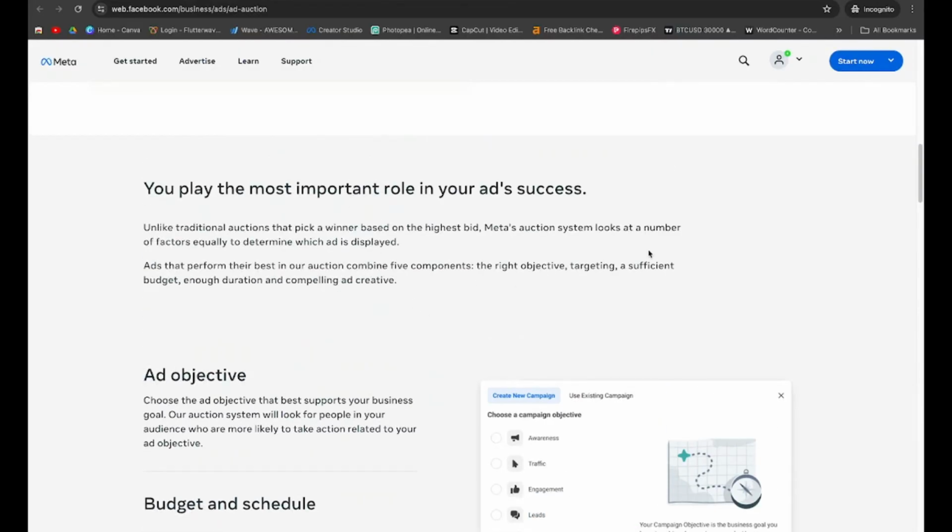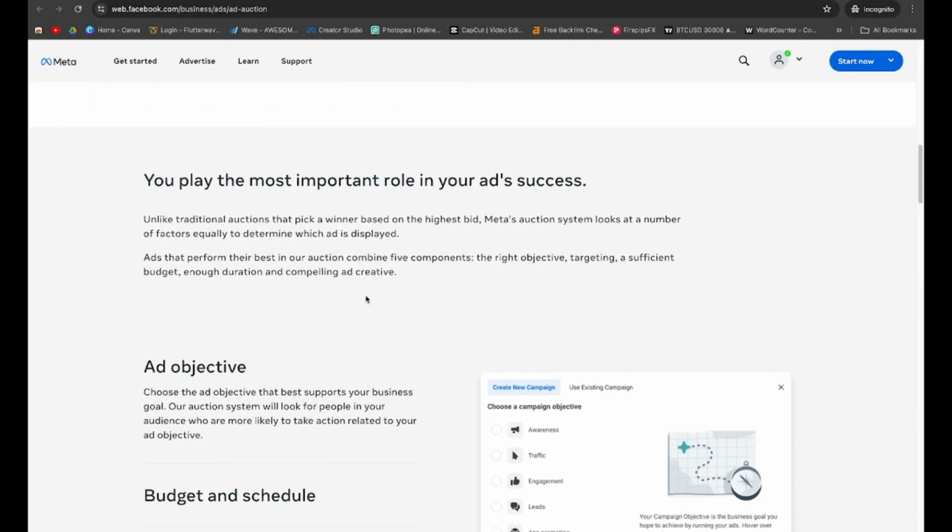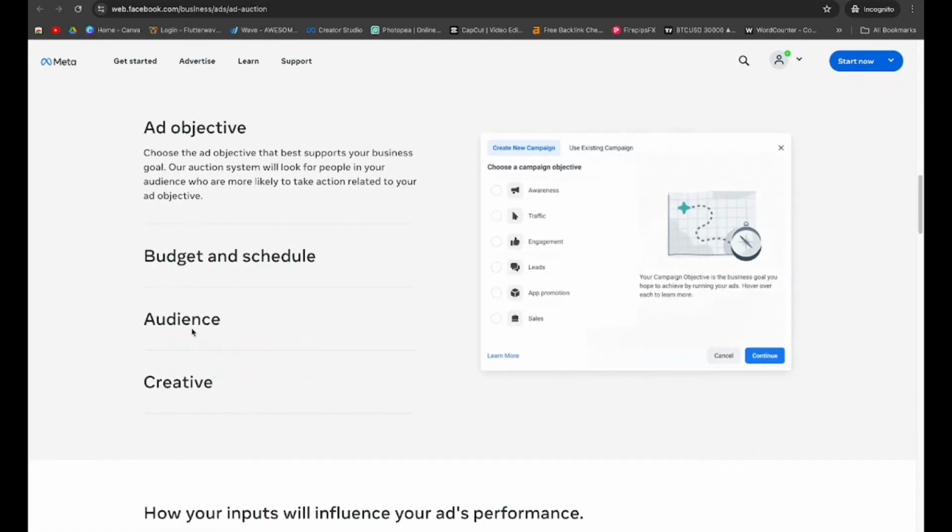So these are the key things that you need to be able to win this auction of advertising and get the most for your ads. You need the right objective, the right targeting, sufficient budget, enough duration, and compelling ad creative.